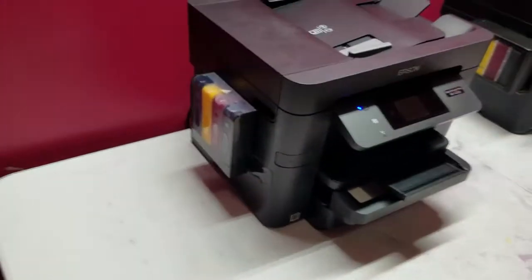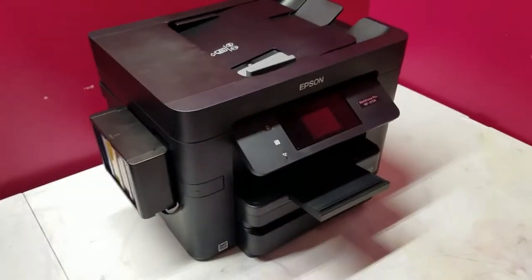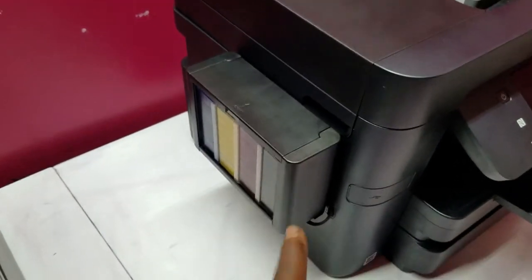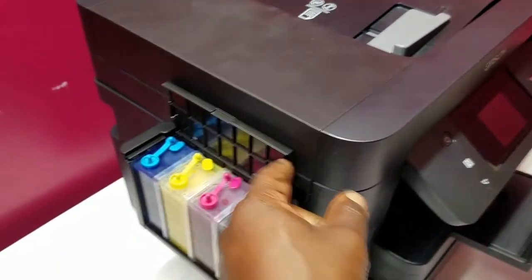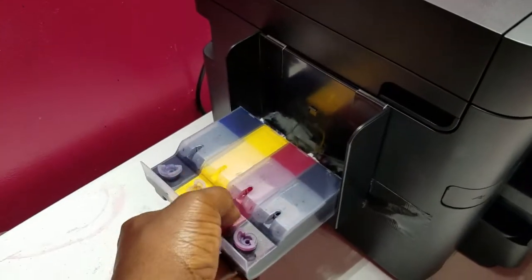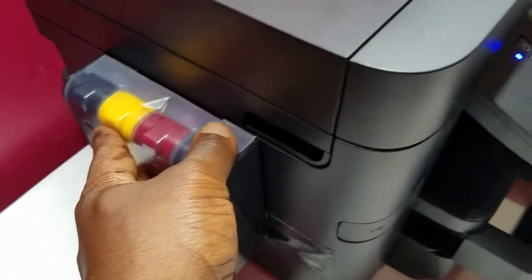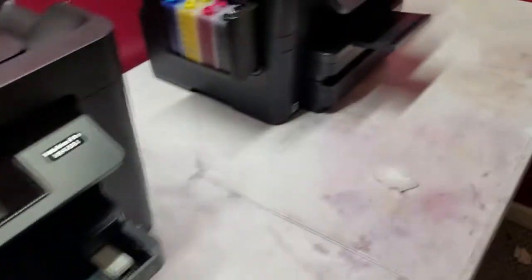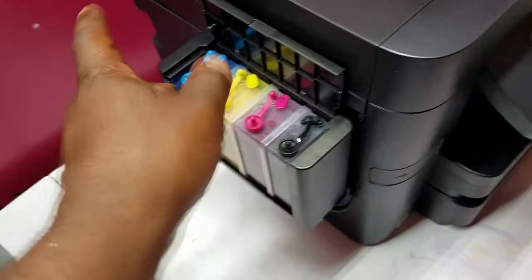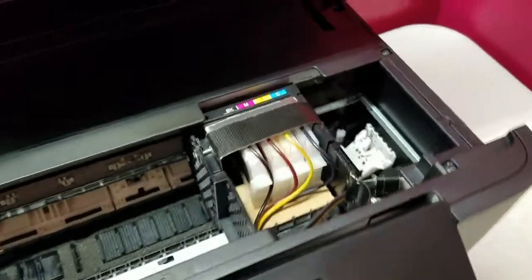The cartridges feed the printhead. It looks really clean — really proud of this install. This new one I just finished is done a little differently. It has a different type of ink tank on the side — it's chambered and not self-priming like the first one. On the first one, you just tilt it, fill your ink, tilt it back, and it fills the small chamber — you're primed and good to go. This one requires something different — you have to push the air through into the dampers.